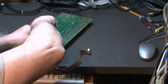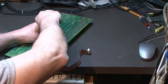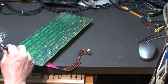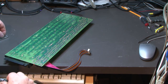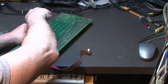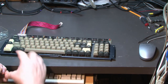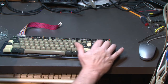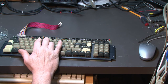Lots of screws. I'm gonna think that this keyboard's gonna feel a little bit stiff. It's because of that foam. But if it works, it works. And then maybe if I can find some foam that feels better down the road, and I'm not happy with the way the keyboard feels, we could try to change it out again. But if it's going to work and it's going to be usable, then we'll just go with what we got. So, there it be. Yeah, they don't travel down very far, which I hope isn't going to be a problem when touching keys.